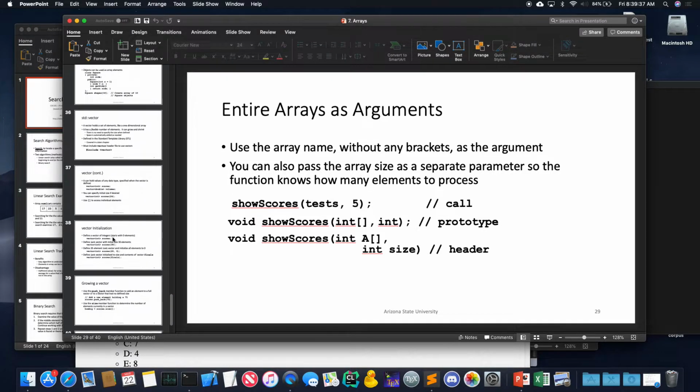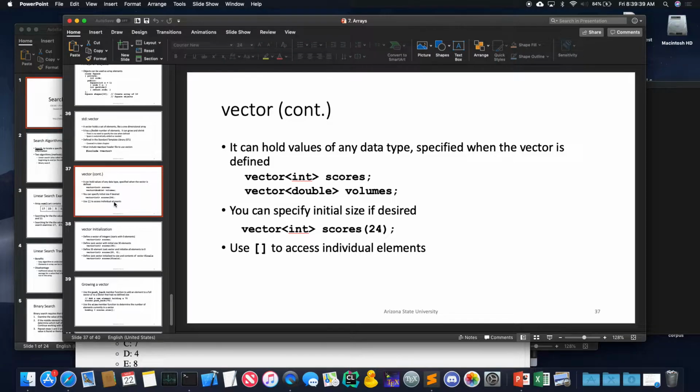Whereas for vectors, because they're objects, each time you call a function it works on that specific vector. If I want to add an element to a vector, it adds it to that specific vector.